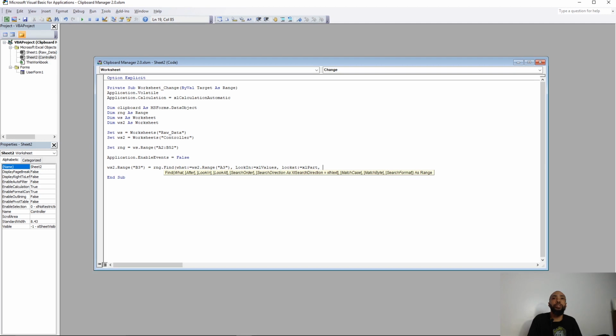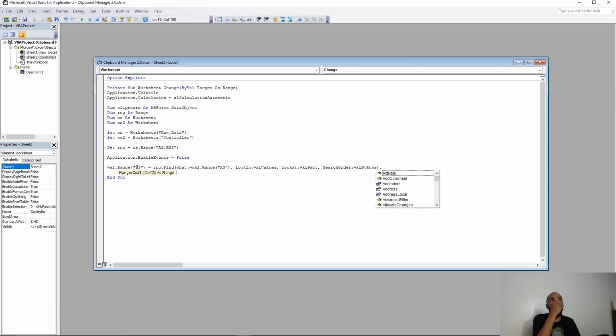Going to tell it which direction to search. And it's going to be Excel by rows. Close the colon. Close up the parentheses.